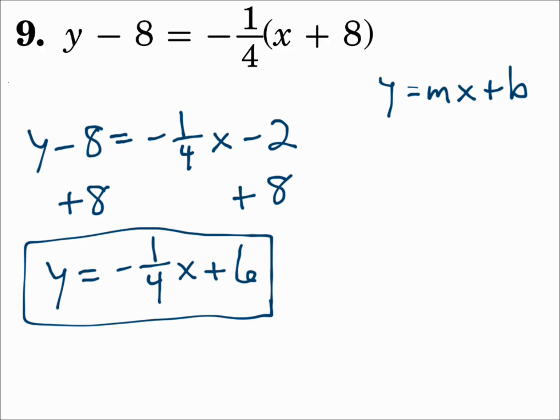So no matter what form you need, make sure you use the correct one. Point-slope form, when you substitute the point values and the slope, watch your minus signs. Make sure everything gets simplified. When you need standard form, remember there can't be any fractions, and the first one has to be positive. And when you want slope-intercept form, just solve the equation for y, with the y on the left, then the equals, then the x's, and then the constants. Make sure you finish in the correct form that you wanted.